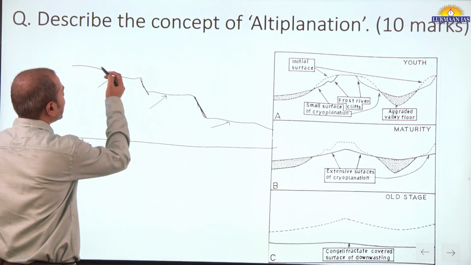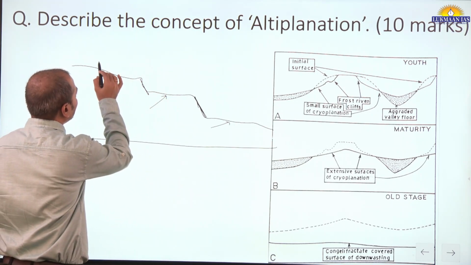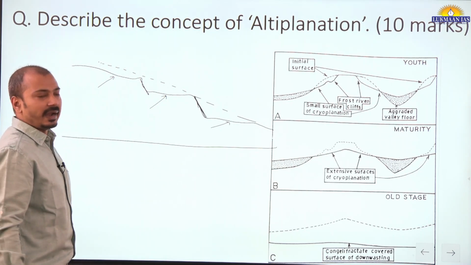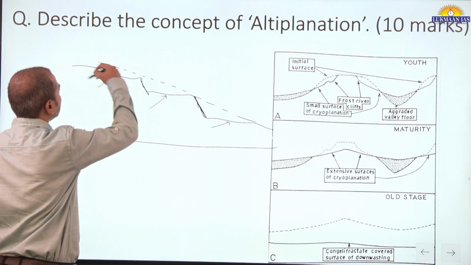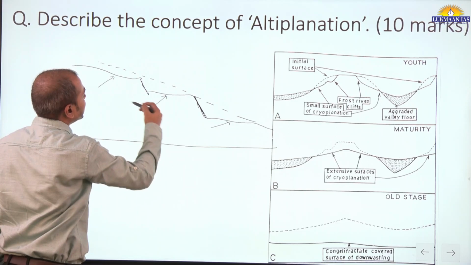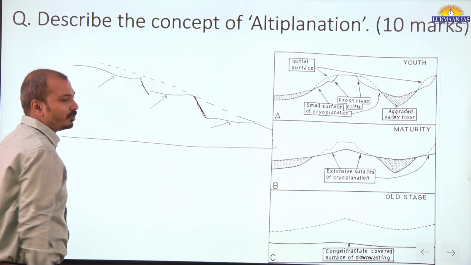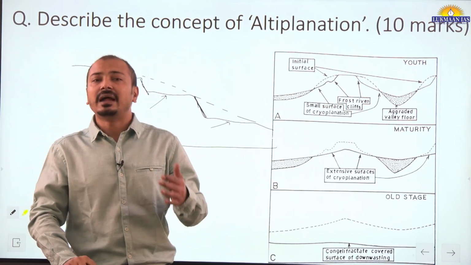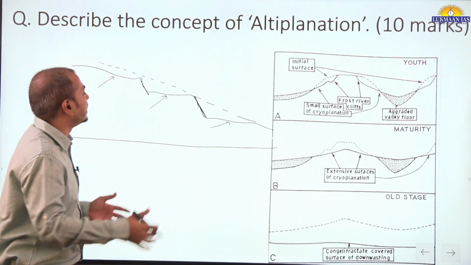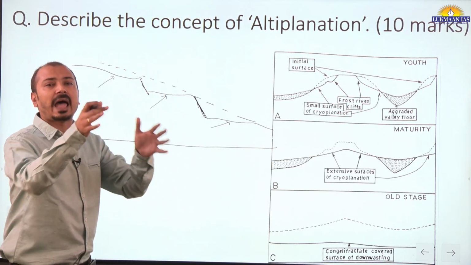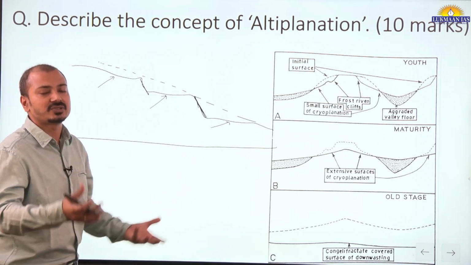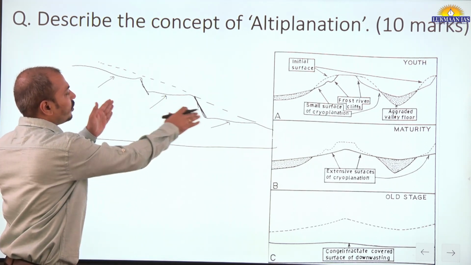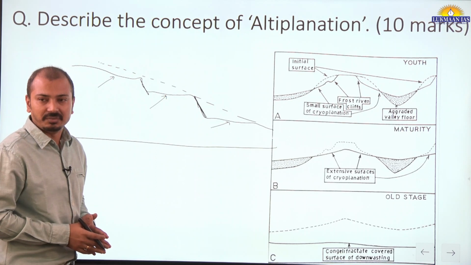Initially the landform may be like a mountain, suppose this is the initial position, a steep slope like this, covered by glaciers at the mountain top, and the periglacial region will be this one, which is sometimes under ice cover during winter and sometimes melting during summer. Due to the action of frost, or simply frost weathering, and different actions of ice there, such a topography or landform is formed.